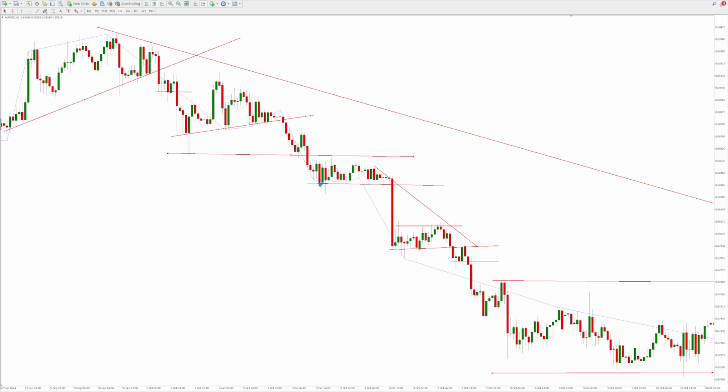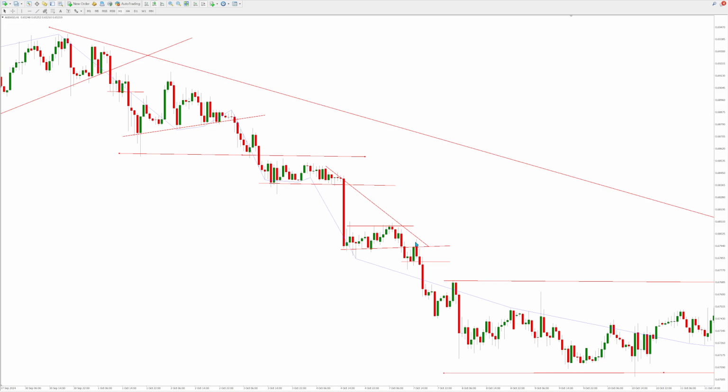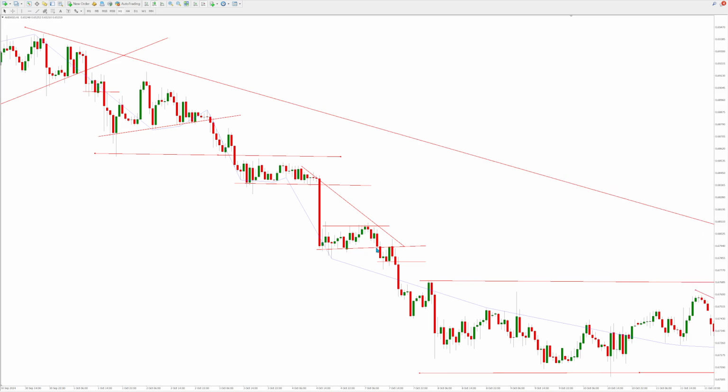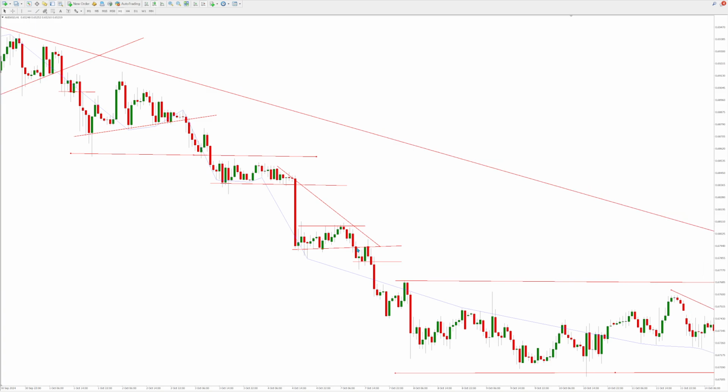Instead, I'd be looking to sell on a breakout of support, okay? Because I don't want to sell just before a support level. I want to see if it holds, okay? Just like I don't want to buy against resistance. Here again, if you sold when price crossed the other side of the Demark, you're selling at the bottom of that candle. It's not a good idea. Instead, you want to wait for a pullback and then trade on a support. Because you see, if we took this support trade, this breakout of support here, it would have been much better than waiting for the price to cross the Demark there, okay?